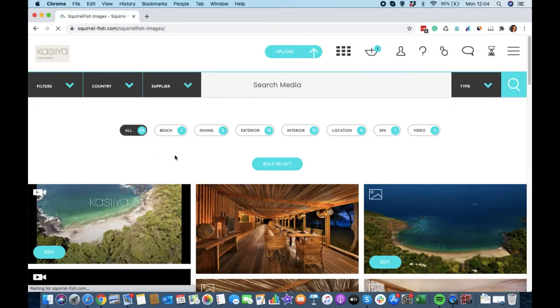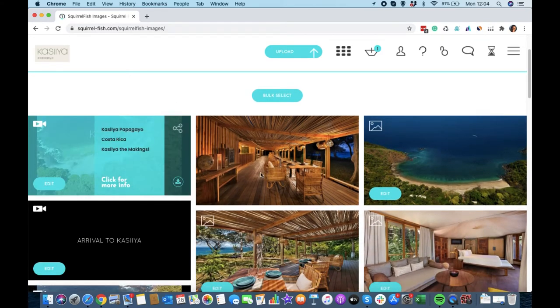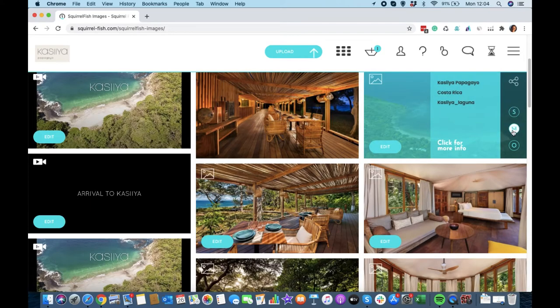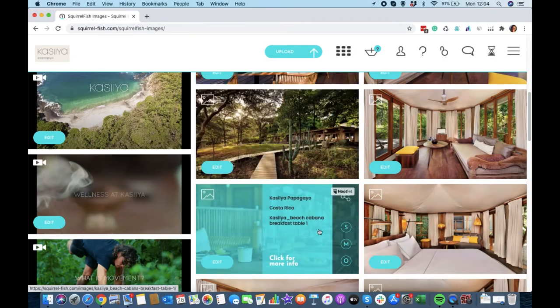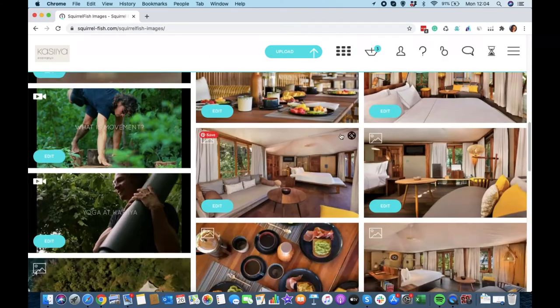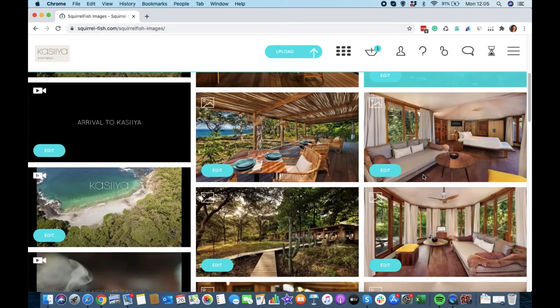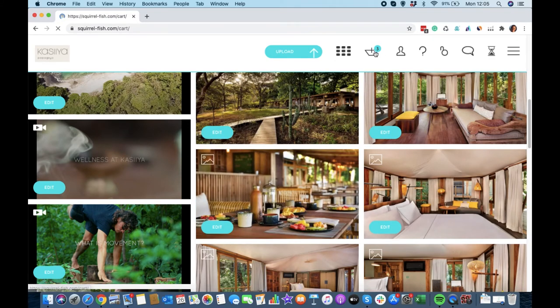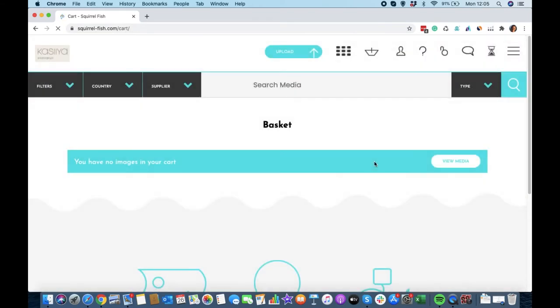As I mentioned, both you and any clients or users using it from the other side will add images by selecting which size they need, and they will go up into the shopping basket here. So they can keep looking around and keep adding things. As a buyer, they can even go into different suppliers and add things into the shopping cart. And when they are ready, they just go into the shopping cart and download the media, which will download a zip file onto your computer.